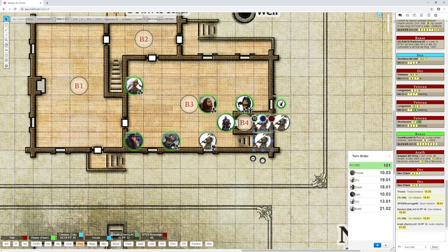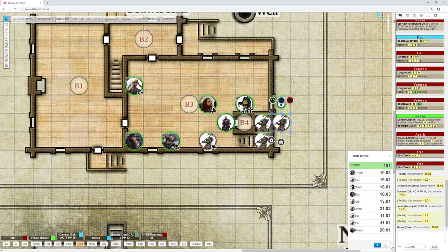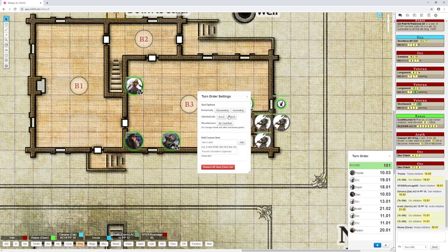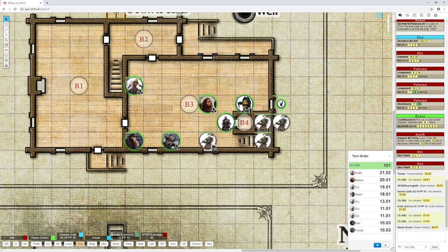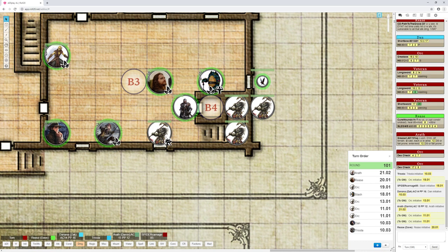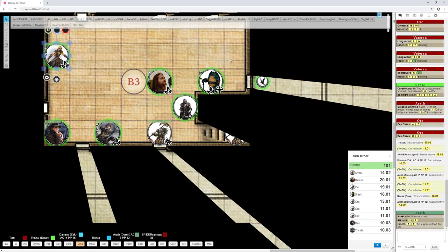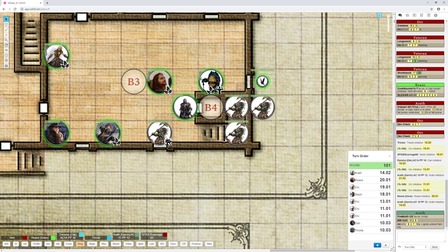Ooh, 18. Man, it's 3 and 1s this time. Okay, Arath, you are first. Firebolt on the ones on the ground. Oh, wrong button. Sorry. There we go. I'm an 8, assuming 19's gonna hit. 8 misses, unfortunately, because it's ranged and he's prone. He's prone, yeah. Gotcha. No problem.